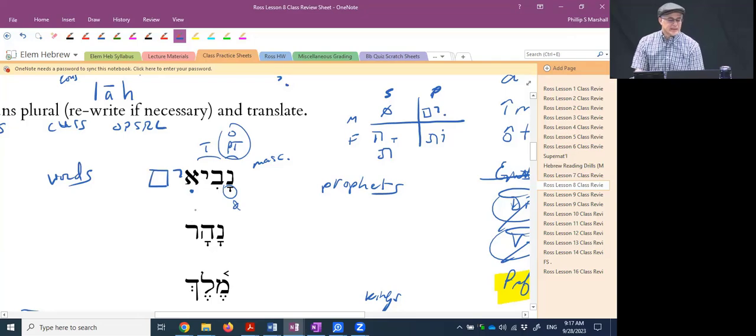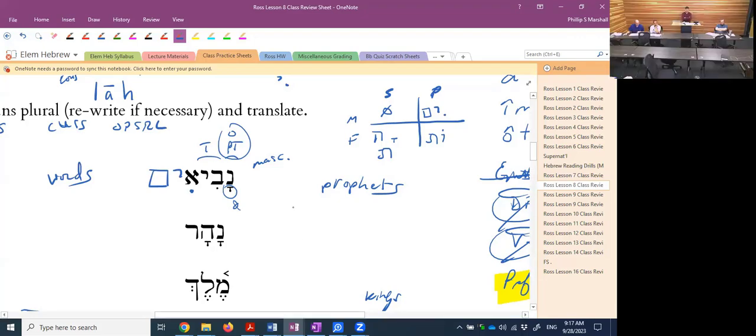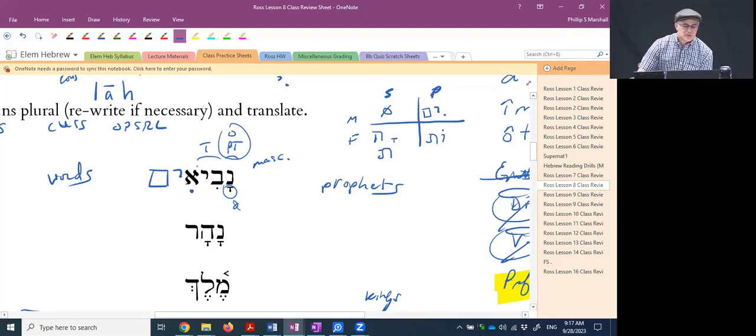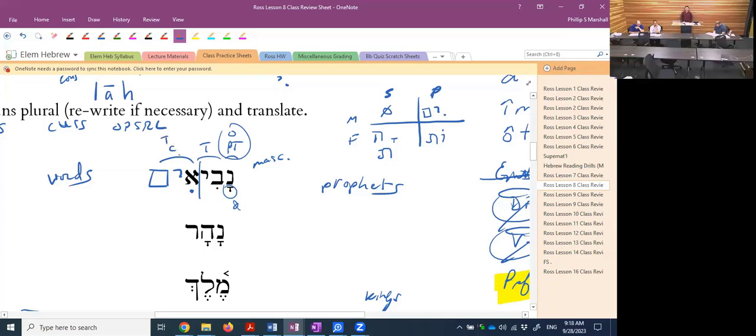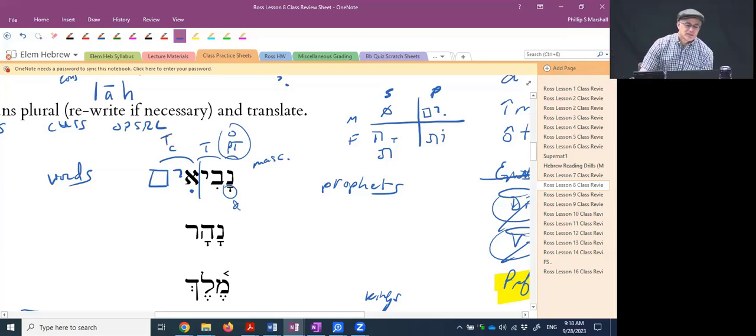Now, is this aleph going to keep trying to close the syllable before, or is it going to open a new syllable with the hireq yod? It's going to open a new syllable. So is that going to be an open or closed syllable on the end now, with the aleph as the beginning? That's closed. And where's the tone? At the end. These vocalic endings pull the stress to the end. So now my new tonic syllable is farther back.